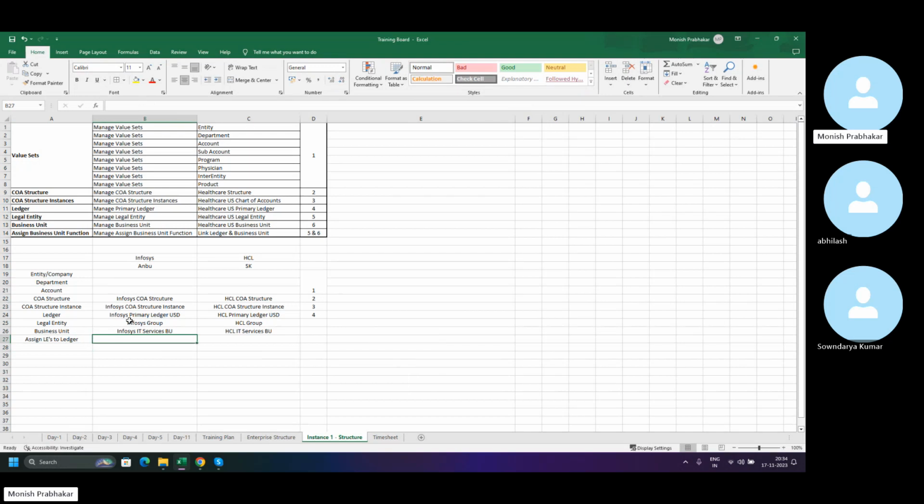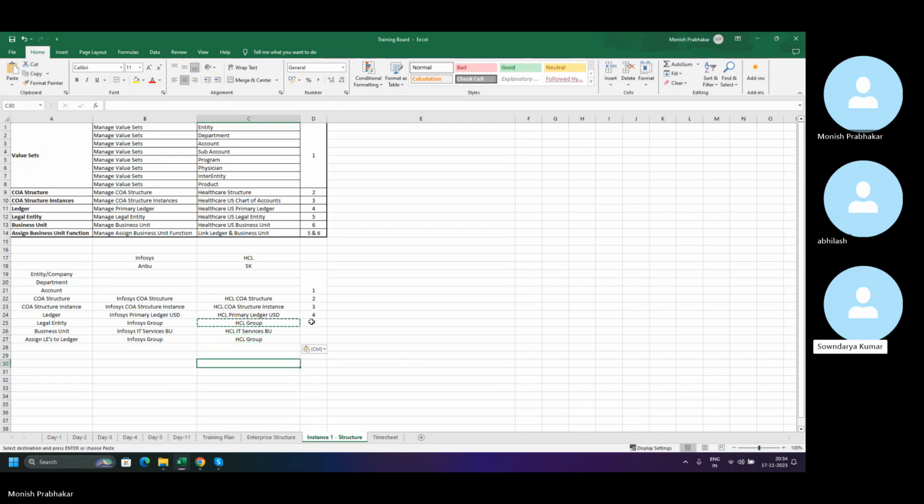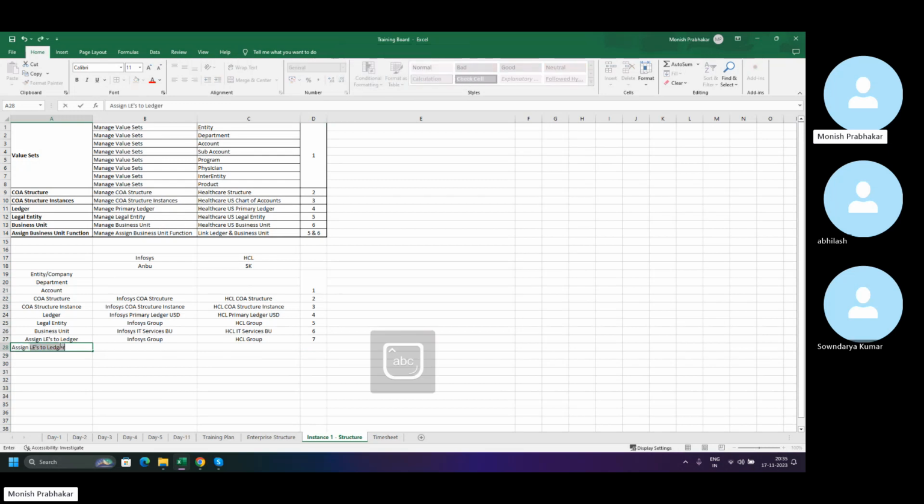What is your legal entity? Infosys Group. Then assign internship.